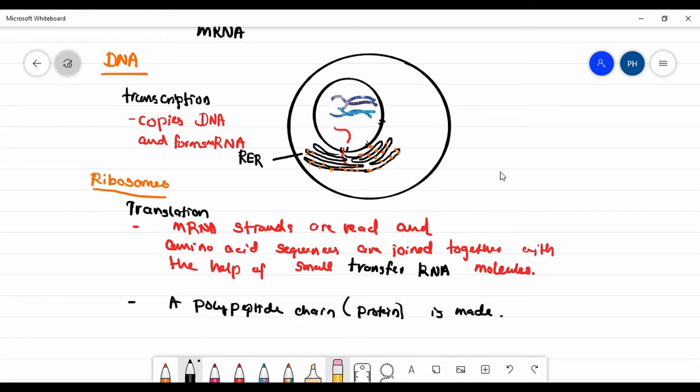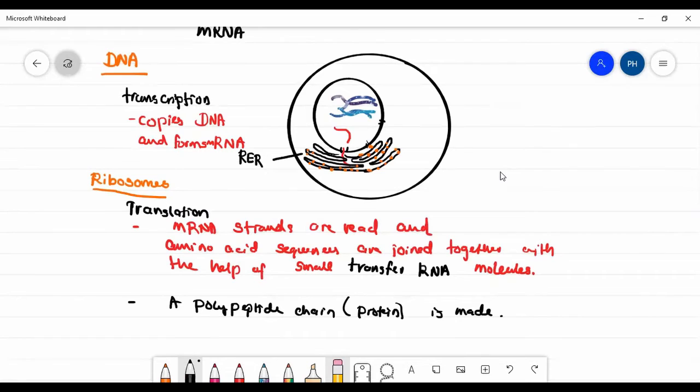As the mRNA molecule is read by these ribosomes, new molecules called tRNA molecules come and join with these ribosome subunits. Now the tRNA molecules bring amino acids. We discussed that mRNA has a code. According to the code, it is read as triplets, 3 letters. So the corresponding tRNA molecule with the complementary opposite codon, or the complementary opposite letter sequence, comes and binds with this mRNA molecule in the ribosome, and each transfer RNA molecule brings an amino acid.